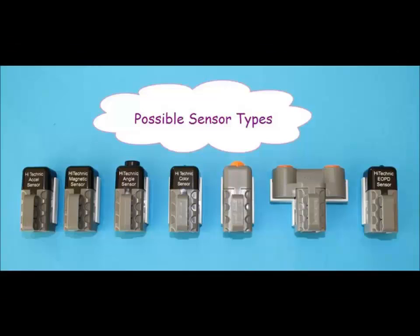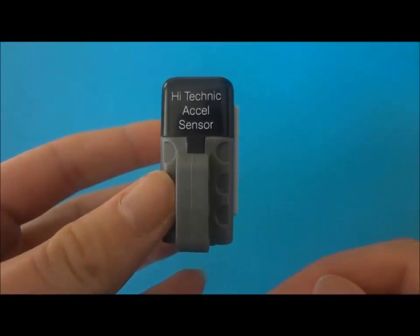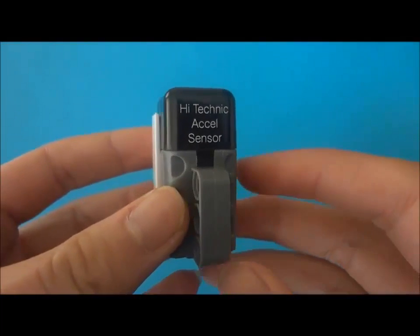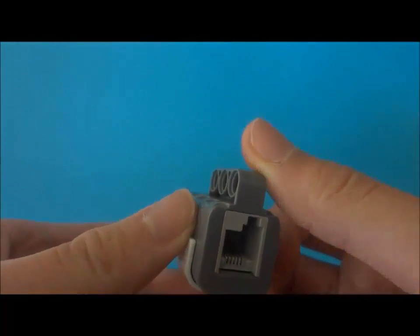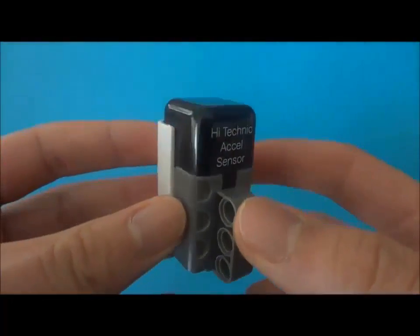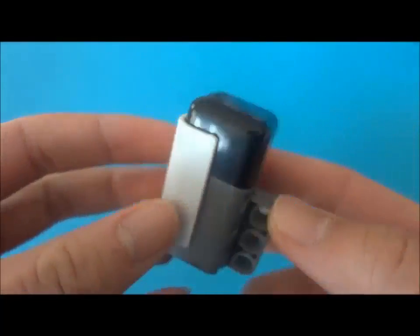Real sensors can be quite tiny, inconspicuous, and covered by makeup. The only sensors I had were LEGO sensors, which were relatively huge, but if I can get them to work, they will demonstrate that my ideas work. I could measure the acceleration of body parts using an acceleration sensor like this one, but this is so huge and heavy that the ear or nose could not move, so we decided not to use it.